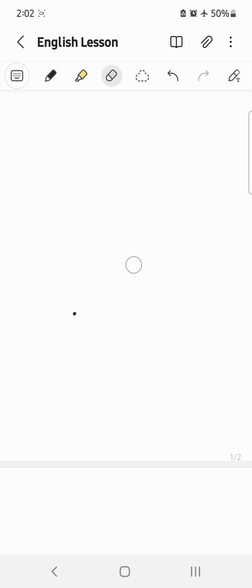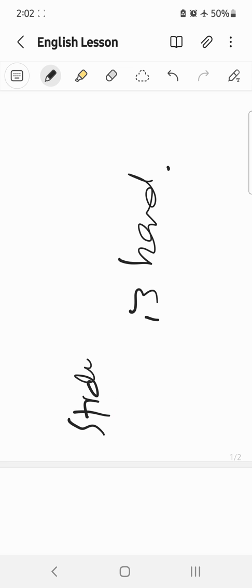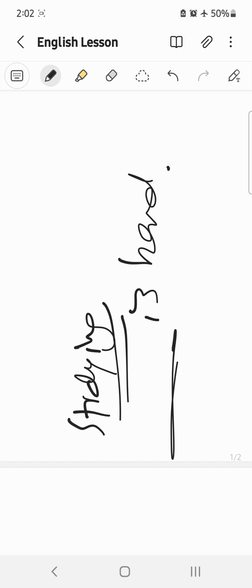So, a simple example: if I say homework is hard, homework is a noun, right? So we need a noun here for our subject. But if I change it and say studying is hard, I had a noun here, I still need a noun here. If I say studying is hard, did any action actually happen? No. So it is a noun.